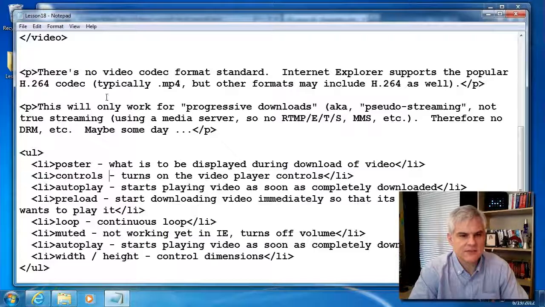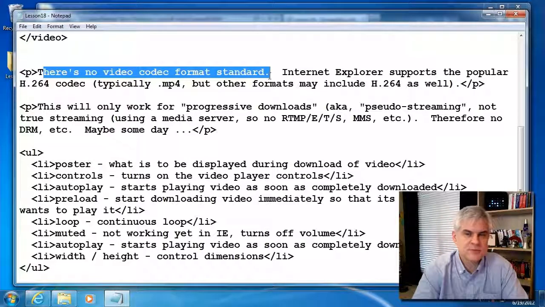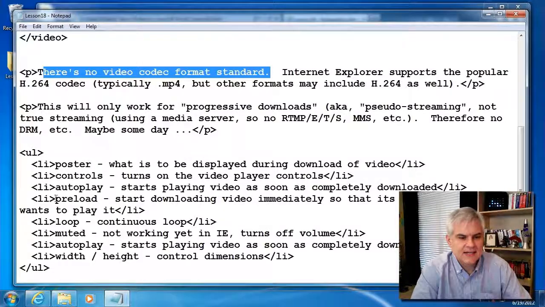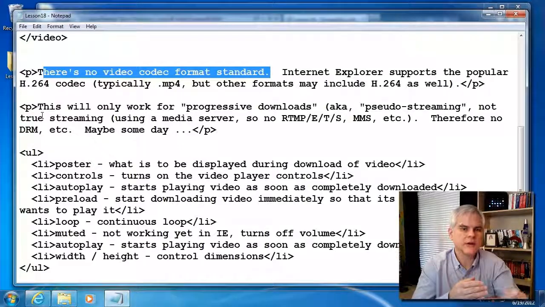As I note, there's no video codec format in the specification. Internet Explorer supports the very popular H.264 codec that typically is encoded in .mov or .mp4 movies. Apple also supports this. And then also I want to talk about how the video player currently only supports progressive downloads. So this is where you have a file sitting on the file system on some remote server and you're just downloading incrementally portions of the file. The file has been organized for this purpose, so it puts the video information chronologically so you can begin to play the video while it's downloading.